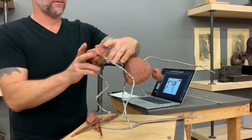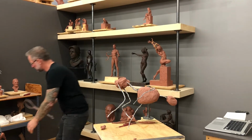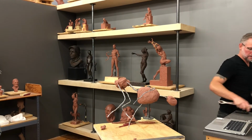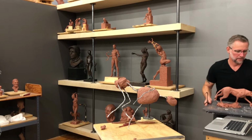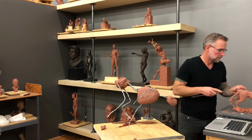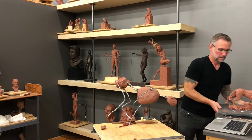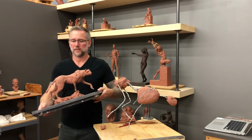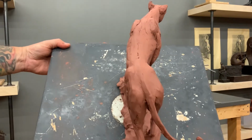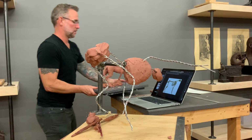Because I really don't have a good width, I'm going to go back. This one was done from observation, so we'll bring our other guy over here. All right, so you can see that. Hopefully that works well. You can see that squareness in the cheetah's pelvis there.